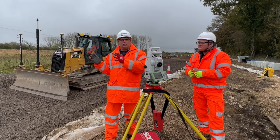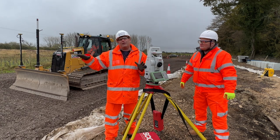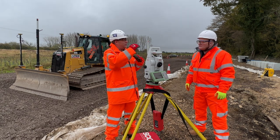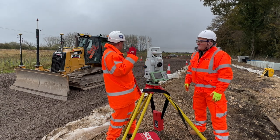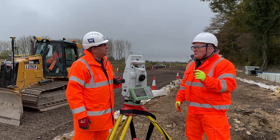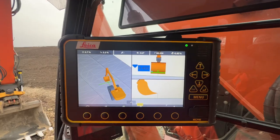That finish is really important because we're on a rail line — this is a significant piece of infrastructure for the UK. When building up a platform for rail, it's critical to get those layers correct. With traditional methods at 20 millimeter accuracy, you'd use twice as much material, costing a lot more on a long line. The surface for rail has to be very flat and very tight tolerance, which you can't really achieve with traditional GPS. With a total station you can achieve that easily — in some instances sub-five millimeters.